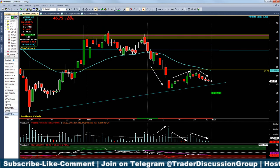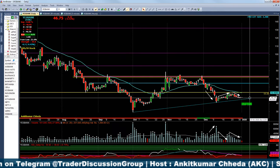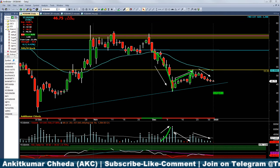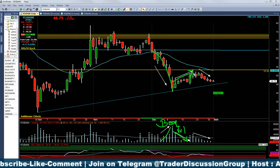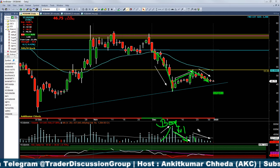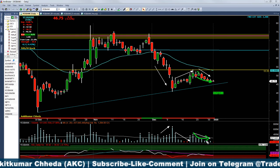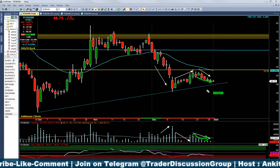Okay, then Z, Yes Bank. Yeah, this thing: the move down with increasing volume, then the move up with decreasing volume. So this indicates bearish volume. Okay, then when this down move continues, your volume should be increasing. It should be like this. That was expected. But instead, we got the range of the bars going down along with volume going down. Okay. So the volume spread relation is still maintained.